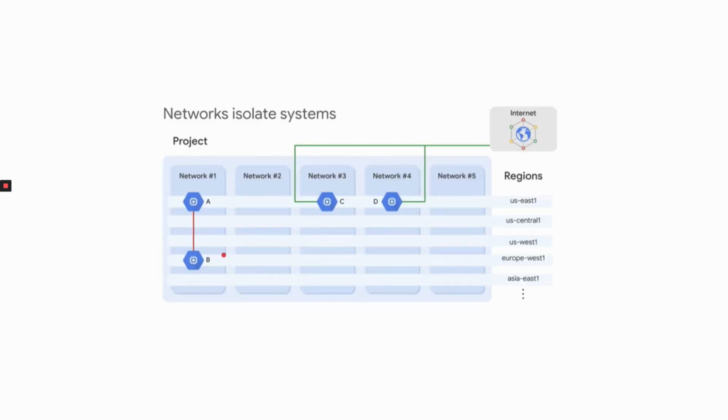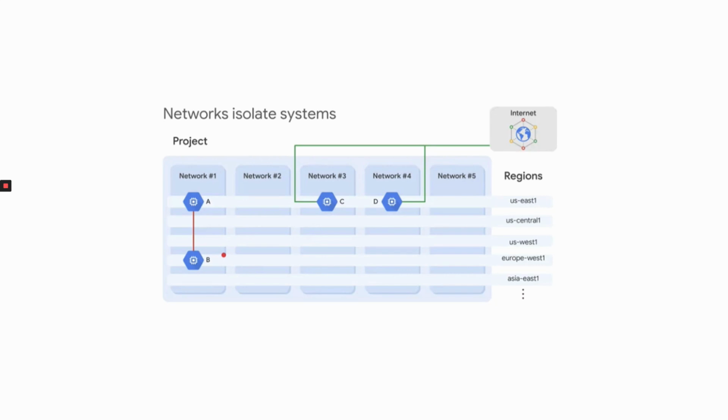To understand how Google's cloud network offering works, which is the virtual private cloud or VPC, whenever you create a GCP project, you're going to have by default a global network, which is the default network, and that will come with different subnetworks, one for each region that Google Cloud operates in. And by default also you have connectivity between instances in the same network, even if they are in different regions. As you can see in network number 1 here, instances A and B are on different regions and continents even, but they can still connect and communicate with each other.